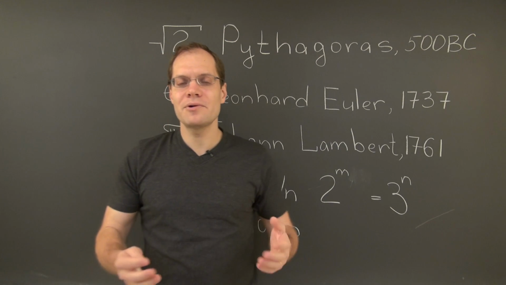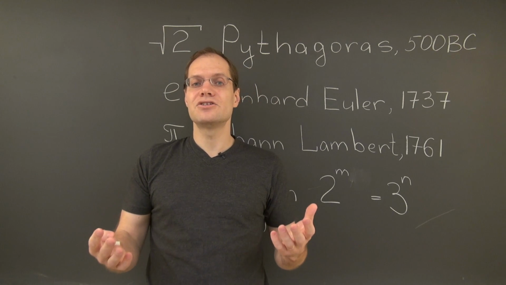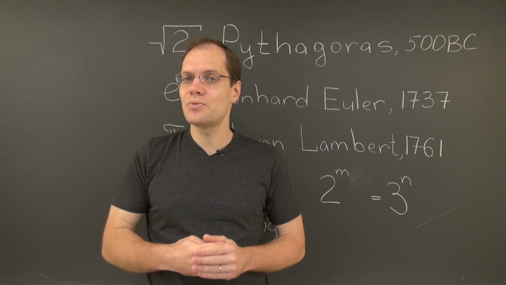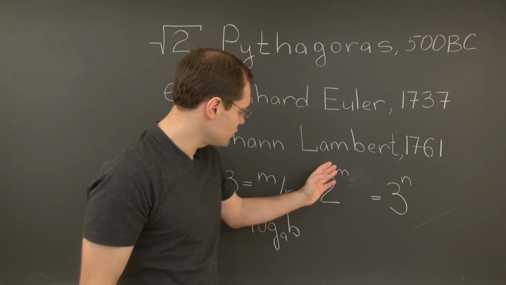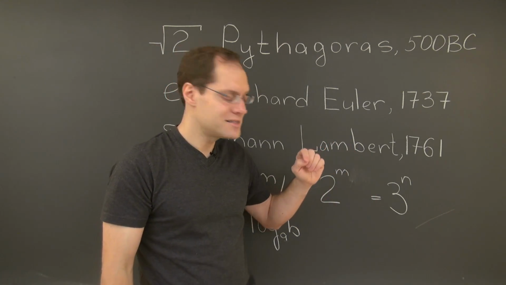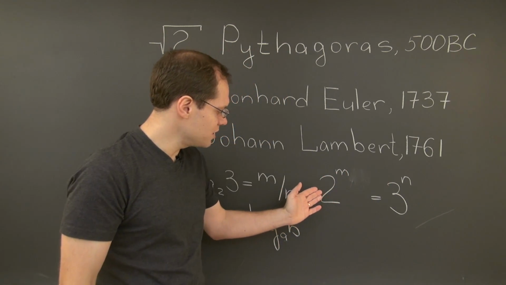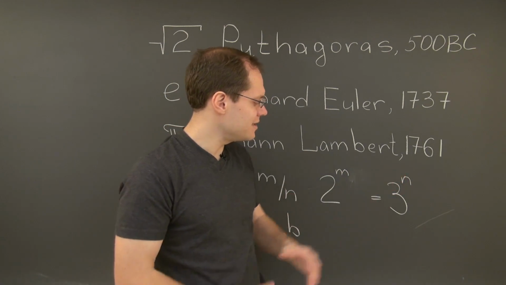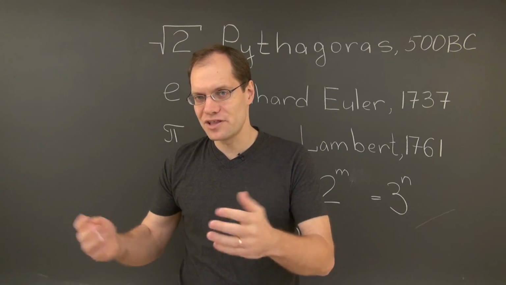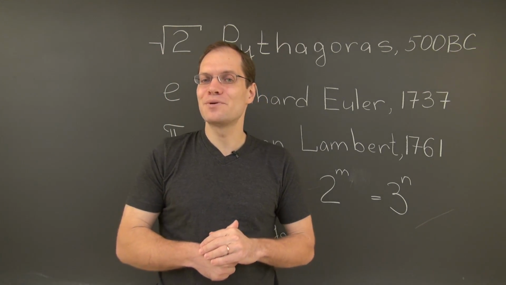And for that, you will probably have to appeal to the fundamental theorem of arithmetic, which states that any integer can only be represented as a product of primes in a unique way. So if we use that argument for the example that we already considered, we would say that here we have one number that is represented as prime factors, 2 and 3 are prime, in two different ways. 2 to the m is one way, 3 to the n is another, which is a contradiction by appealing to the fundamental theorem of arithmetic. So that's what you would have to do here. So that's your challenge number 1.